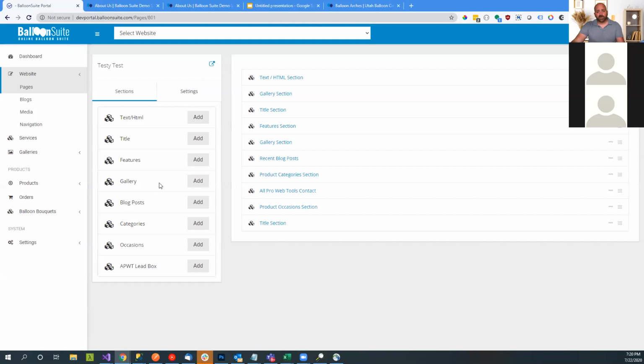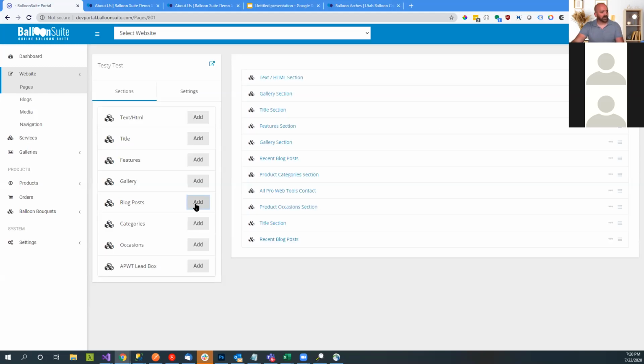So gallery is pretty straightforward. Select what gallery you want, how many columns you want, save it, and it shows those galleries. And then it will have a loading feature. So if you put it in the middle of your page, it shows 4 rows automatically. So depending on how many per row you chose, depends on how many images it shows. So it doesn't take up too much of your page, and they can load more and see more.